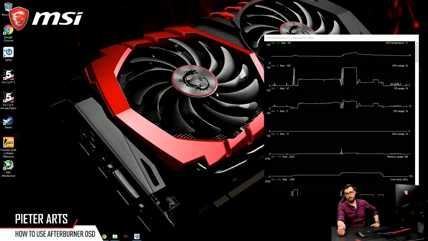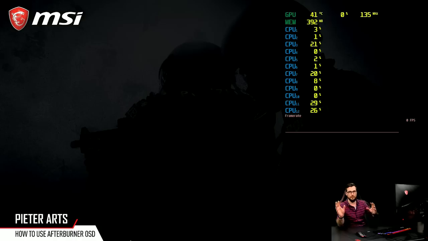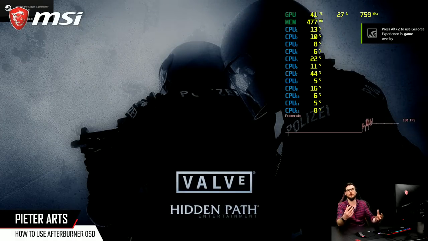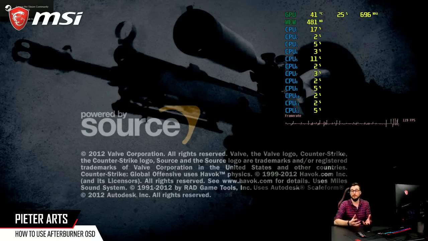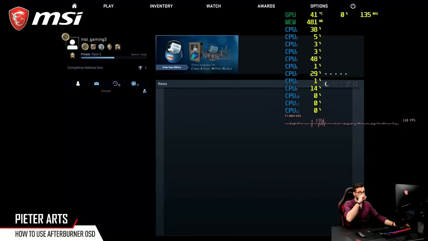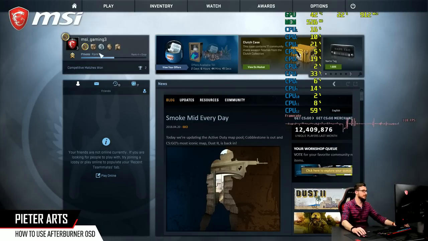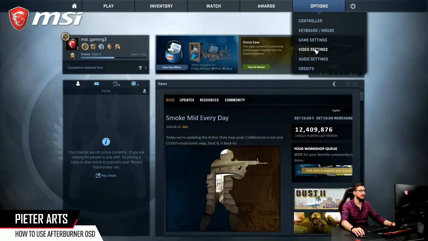Because there, it's a different story. Counter-Strike is not that much of a graphics-heavy game. It still looks quite nice, but it's been optimized a lot. And it doesn't use as many graphical tricks to look beautiful. It's more optimized for speed and consistency, which is necessary for a competitive game. So already the OSD is running, as you can see. We're just quickly going to go into the menu. I'll also show you the settings I'm using. Again, I'll just quickly get the OSD out of the way.